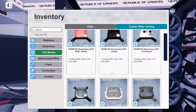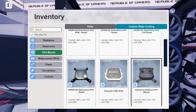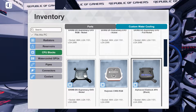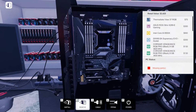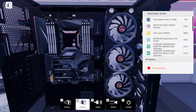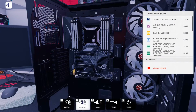Okay, I'm gonna do EK. Ooh, boy. You know what? I'm not gonna do an RGB block. I'm feeling a black block. And I don't think I'm gonna do the O-Cool one, just Alpha Cool. Why do I call it O-Cool? I don't know what is wrong. I think I just see it and I'm like, oh, cool. It's Alpha Cool. I just feel like that blue. So we're gonna go with the black EK block. Use that one in a little while. Nice, because again, we're gonna do probably clear piping and then real bright green coolant, and it's gonna look pretty bad.